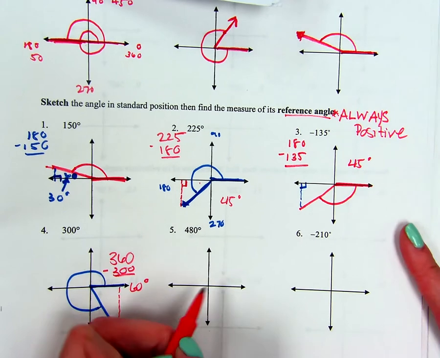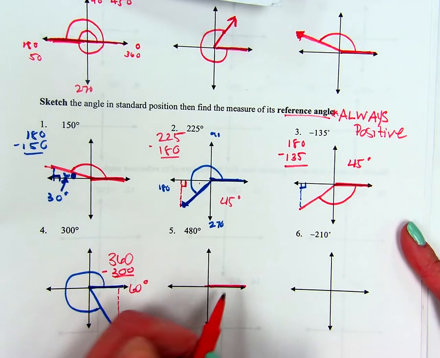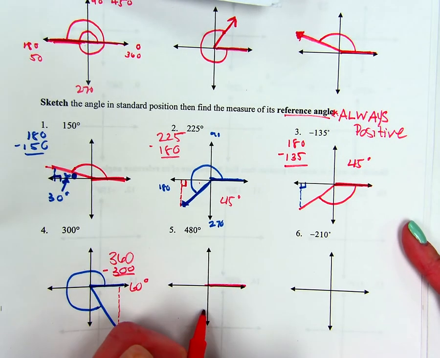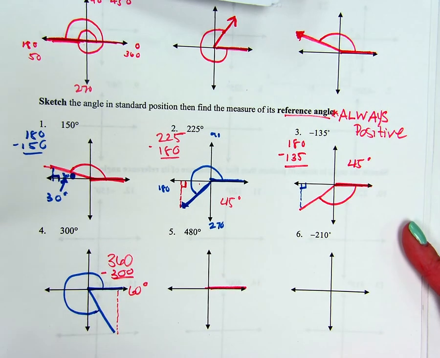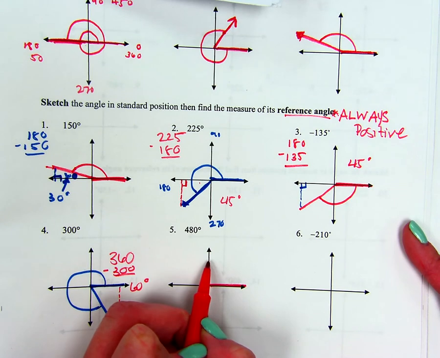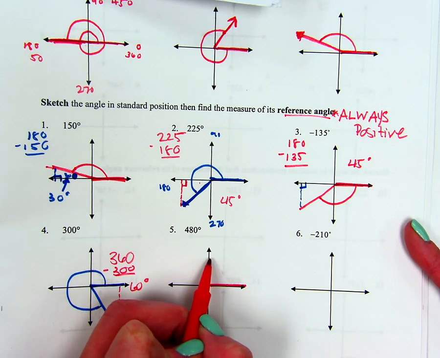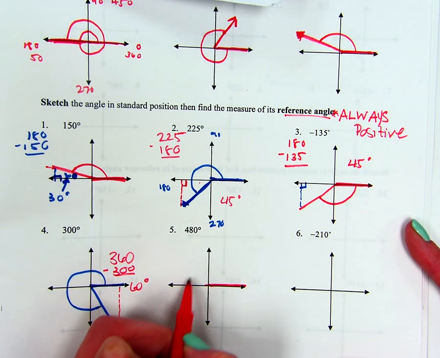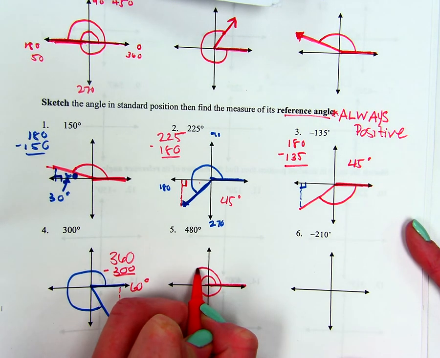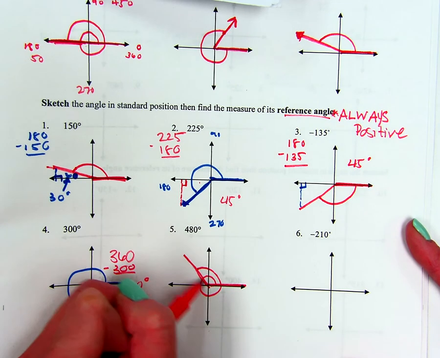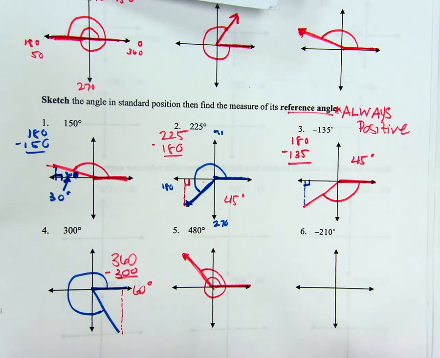Let's do number 5. Starting with 480, so 90, 180, 270, 360. Again, if you don't remember, you can use your calculator and add 360 plus 90, which is going to give us 450. So we know 450 plus 30, we're going to end up right in here up in this quadrant. So I'm going to go kind of snake around again and end up here. Draw in my reference angle, and remember I'm on my left-hand side.